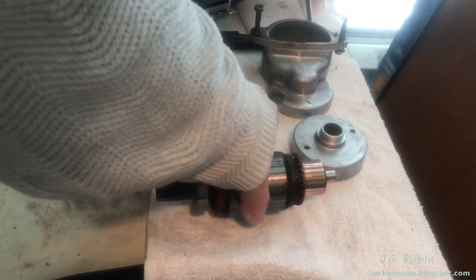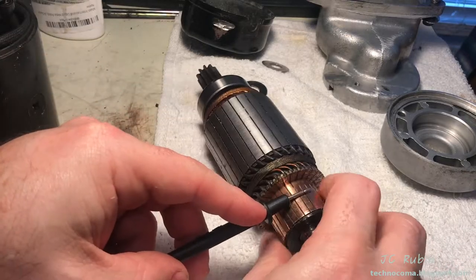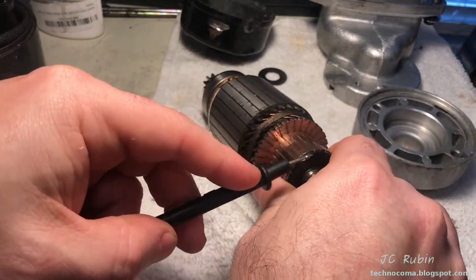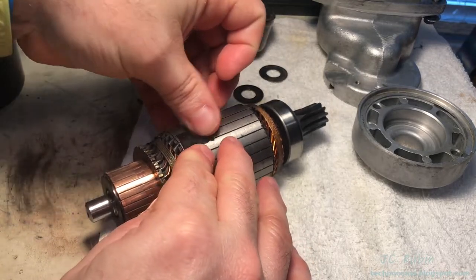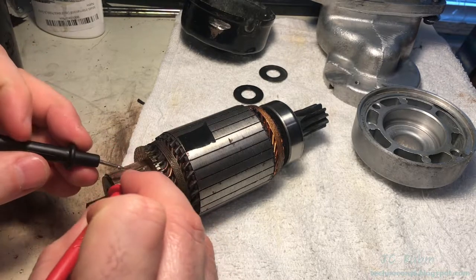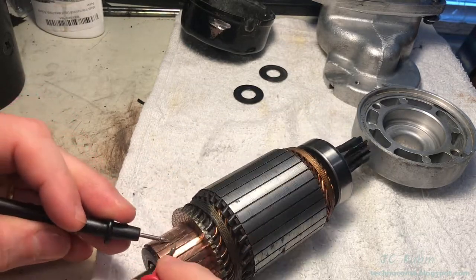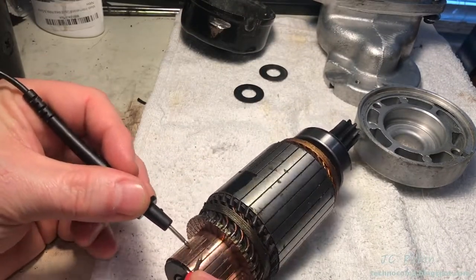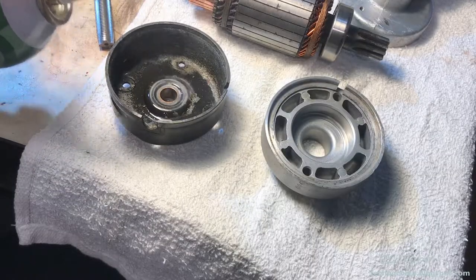We put this piece on the clean table and conduct a short/fault test with the meter. On the outside of the armature connected to the commutator, I spin it around a full circle — no shorts were heard, so it's good. Now I use a black piece of tape to mark the starting point for the next test, walking the meter around segment by segment to ensure every single segment is shorted together, one to the next, until I've reached the tape. If any part of these two tests fails, the entire armature would have to be replaced — but this one passed.